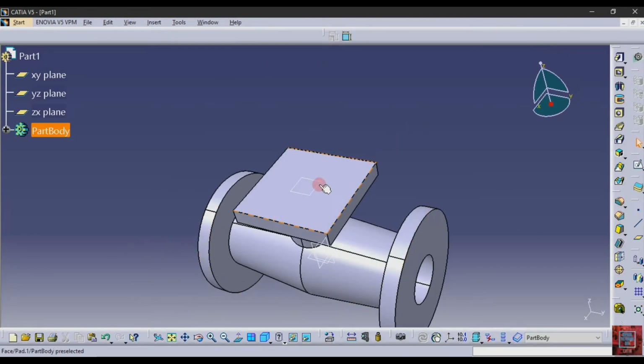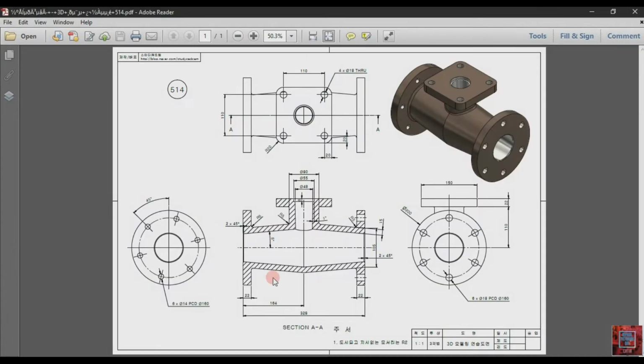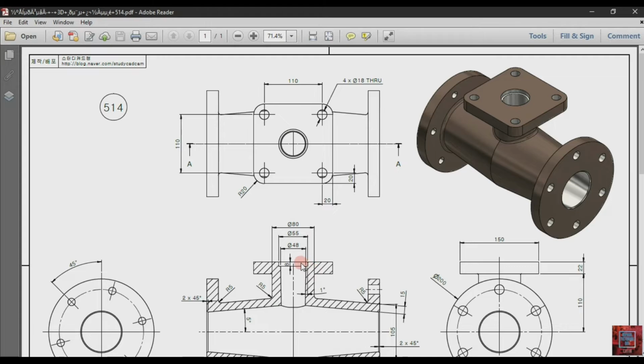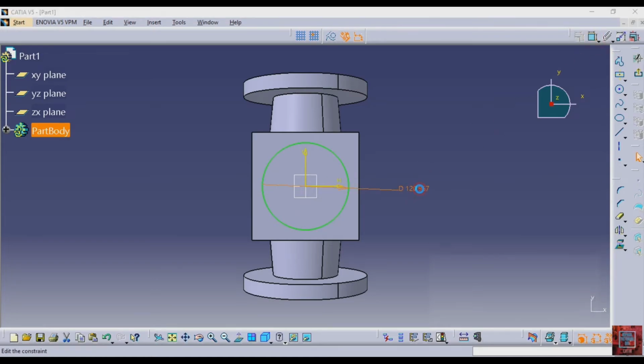Then we have to make a hole. For the hole, first make a 48 diameter circle. Select a circle from the center line, and the diameter of the circle is 48.